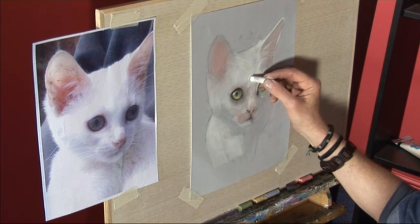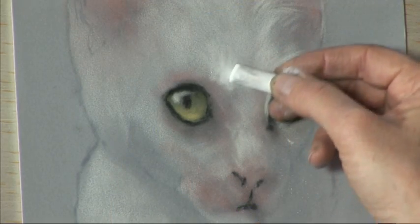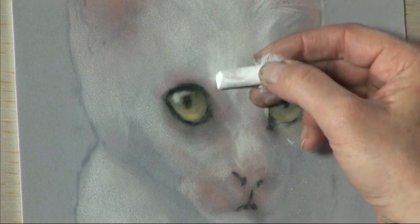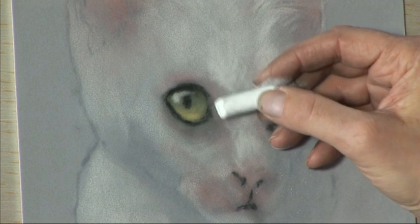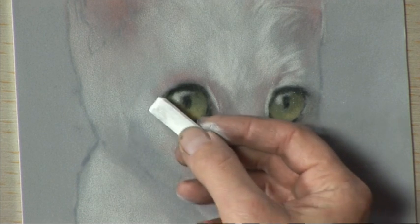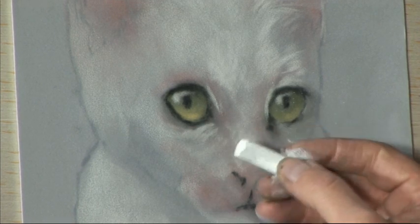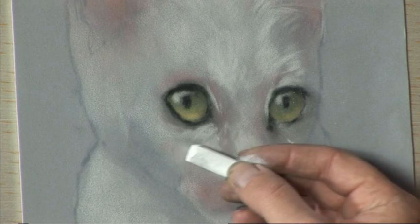Again we have this eyebrow which is lighter. Not too much detail so use the softer side of your pastel for this rather than a sharp edge. Rub it — rubbing helps maintain the softness as well as pushing the pastel into the paper. And around the eye again, reinforce the shape of the eye coming down into the tear duct. The highlight of the cheekbone below the eye — keep rubbing all the way through. Down into the cheek area on the side of the nose.